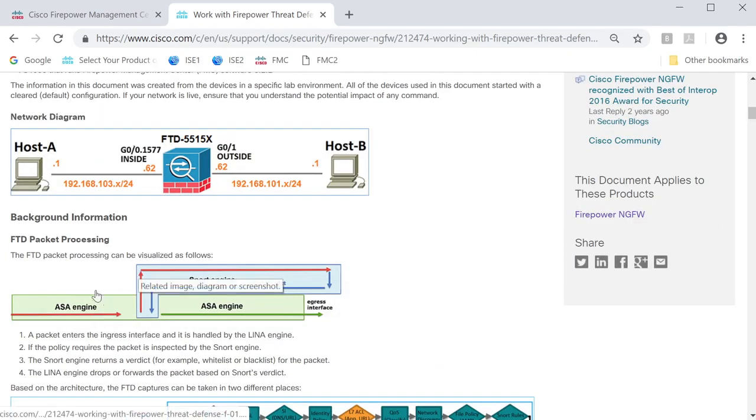So at a very high level, as you can see here, as the packet is entering the FTD device, it is actually processed by the ASA, by the Lina data plane. It is then possibly sent to the Firepower engine for inspection, and then as it goes back, it is sent out of the data plane interface, which is part of the ASA's OS. And as we will see in just a moment, taking this information into account is going to be critical when you plan to look at packets dropped on the FTD.